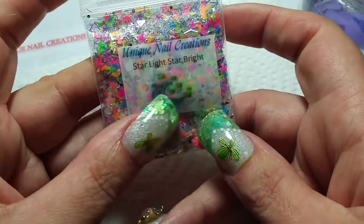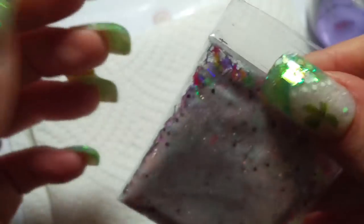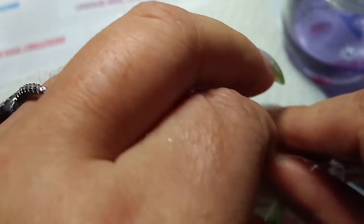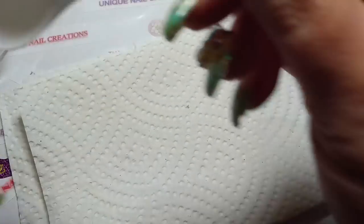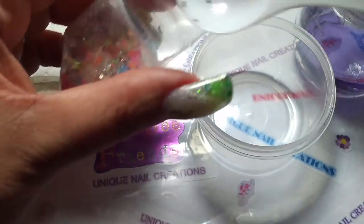So this is a mix, and I'm doing this one because I want to do this one next on my nails. It's called Starlight Starbright. So what I'm going to do is mix this one up. I think all my measuring spoons are in my dishwasher — oh, I got one here. Basically, this is what I do with it. This is a one-teaspoon measure, and I always advertise that I put a minimum of a teaspoon in here.